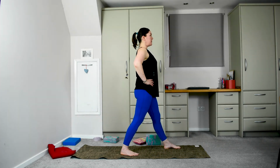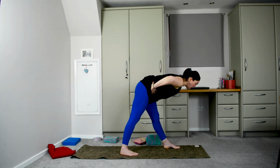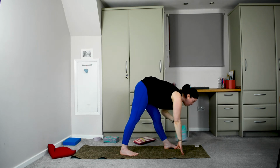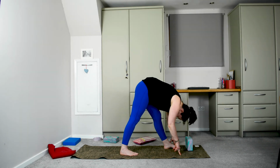Hands to the hips, inhale, lengthen the tailbone. Exhale, hinge yourself forward until about halfway. You may start to feel the pull. If that's too much on the front knee, bend it slightly. Can you release the hands to either the floor or to your brick? And you may even be comfortable to release the crown of the head down to the floor.